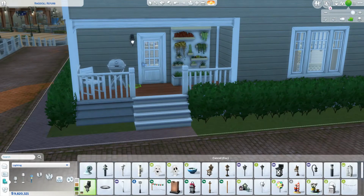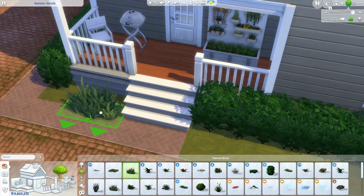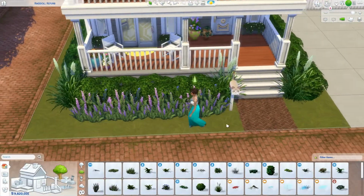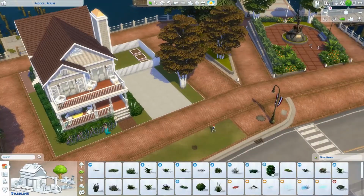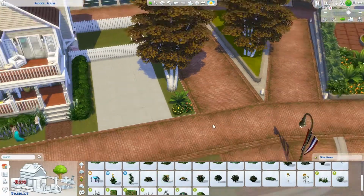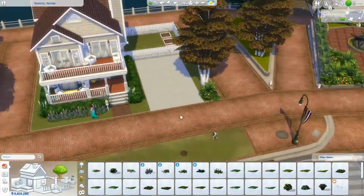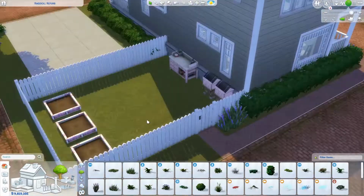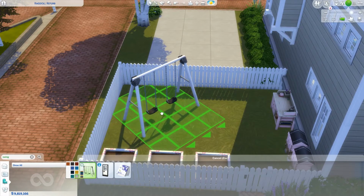Okay, so here on the side, I'm just adding a grill and some herbs. They have a really nice view. You can sit out here and grill and see the beautiful bay, ocean water. And then for the side yard here, basically, I just copied what was in that little park because I wasn't really sure what kind of plants, because you always think flowers don't really grow in the salty sea air. So I just copied what they had there and I thought, it'll all blend together.